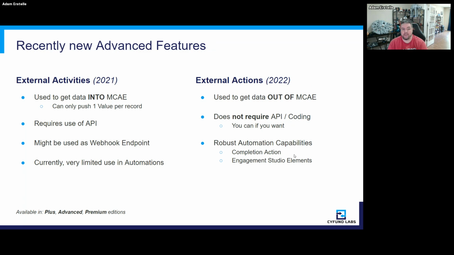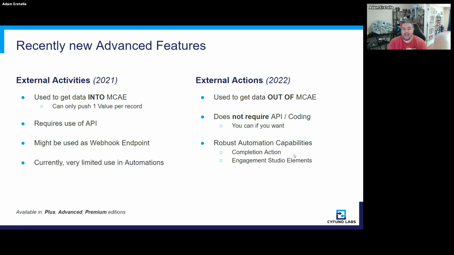Using external activities does need you to know how to use APIs. Not necessarily coding, but if you have powerful declarative options for working with APIs, that's good. If not, then coding might be needed.